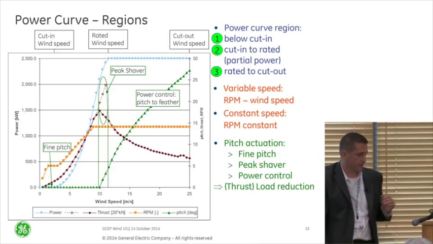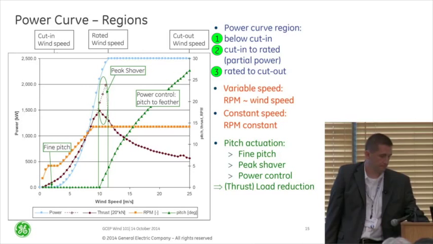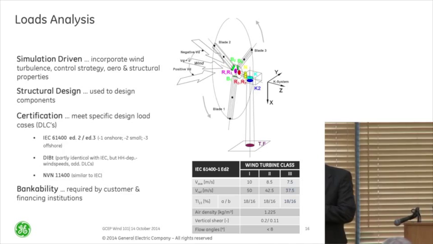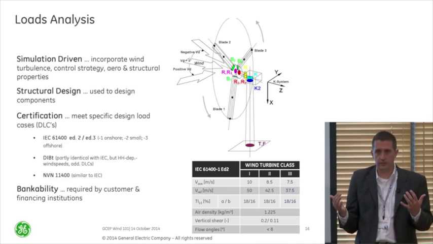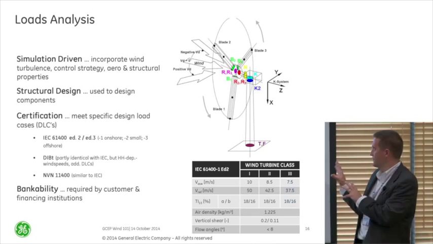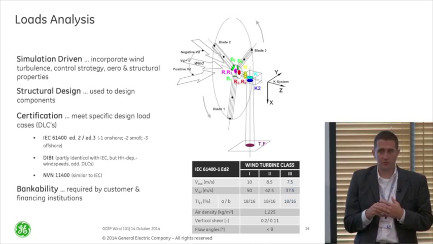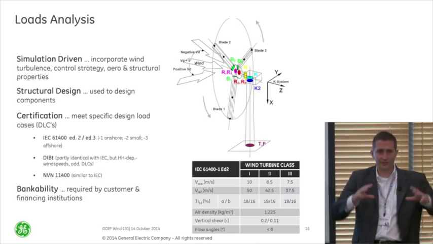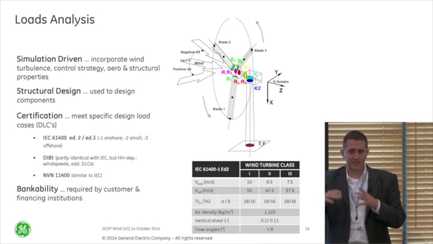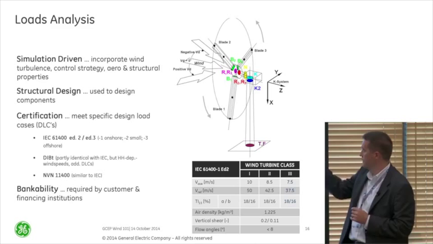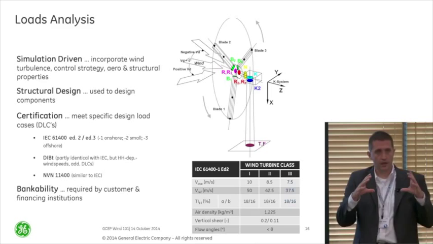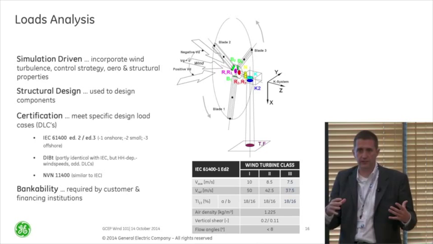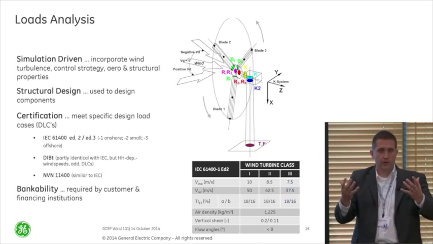Now we talk about the other side of the equation — the cost of a wind turbine, really driven by loads. To figure out how to design these components, we do a big simulation because these machines are massively big. If I wanted to make a 115-meter rotor, I'm not just going to put it up there — I'll have a simulation of how much loads I would actually see. We have really big, detailed models for simulating different wind events on these structures. That drives structural design: you define the aerodynamic properties you want, run the load simulation, get the loads on the blade across different regions of operation, then mechanically design something that can handle all those loads — and that comes out to a cost.